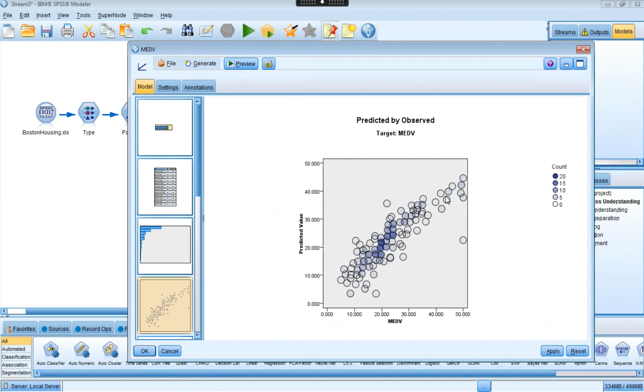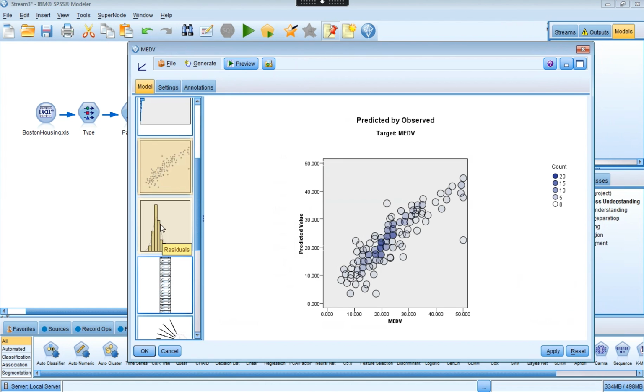The next one is going to show a scatter plot between the actual value of the median house value and also the predicted value right here. So basically, if you have a good prediction model, this is going to be very strongly correlated. This is going to be straight like that. This one is a good model for predicting the median house value. You can see some scatter right here, but you also see a pretty strong correlation between the predicted value and the actual value.